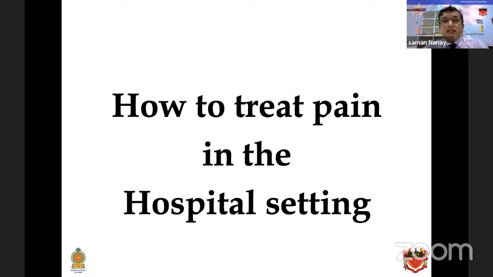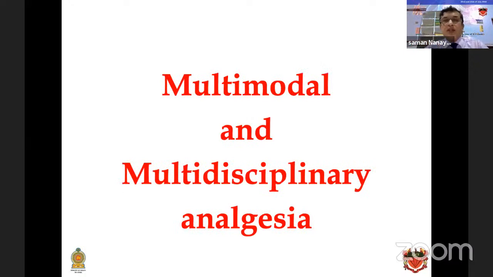Right. So now let's learn how to control pain in the hospital setting, in the Sri Lankan setting. Very easy. Multimodal and multidisciplinary approach. We are talking about multimodal. Now we looked at the diagram of the pain pathway at the beginning. So we saw there are many different stages: transduction, peripheral transmission, central transmission, then reaching the thalamus, brain, and then finally the mind has to interpret this as pain. So pain is finally a thought.